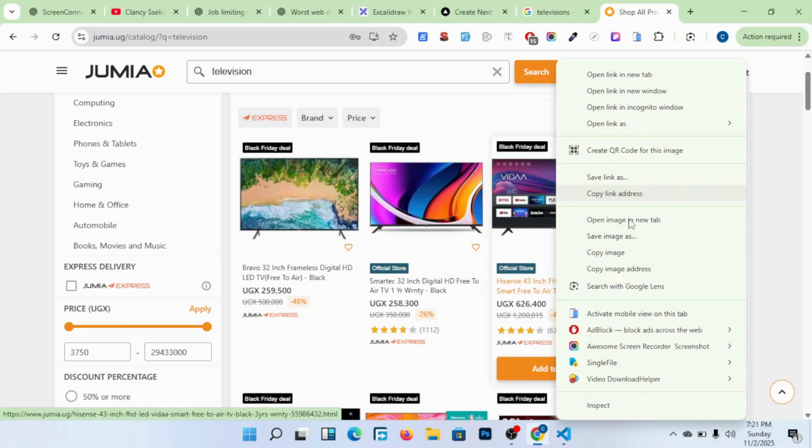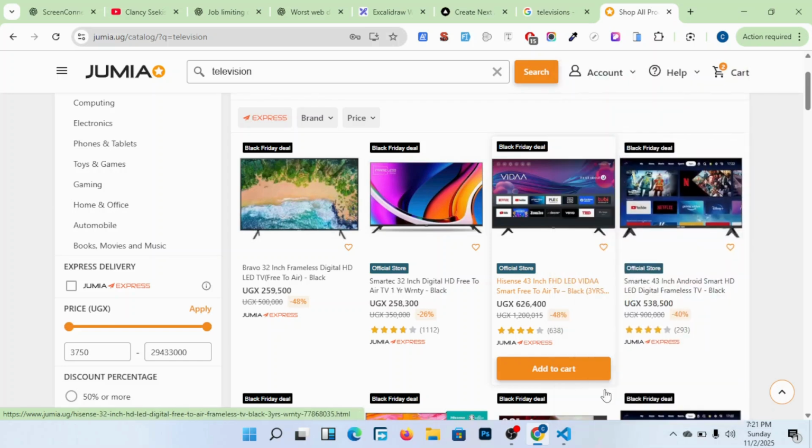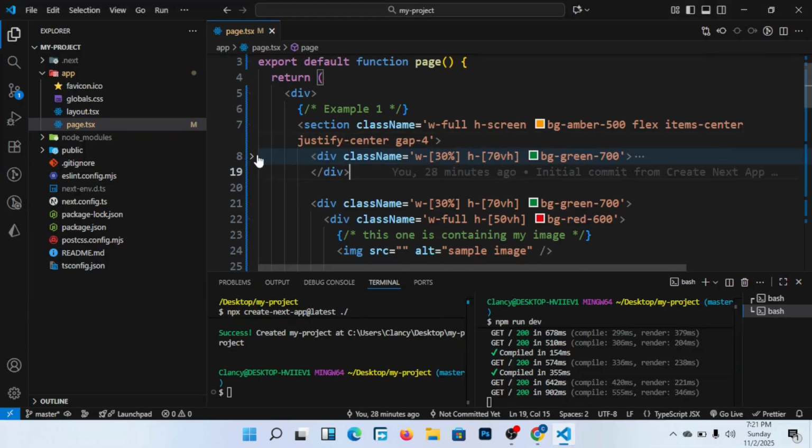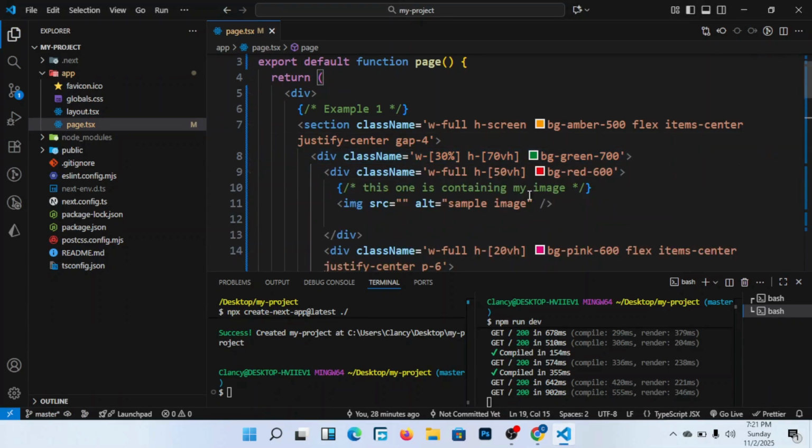There is copy link address and copy image address, and this tends to confuse people. Let us first copy image address and we see. I'm going to tell you which one you're going to go with.